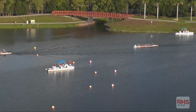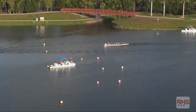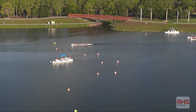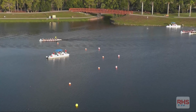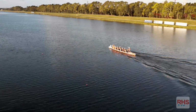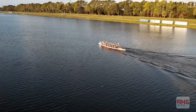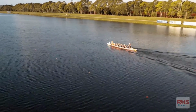This is Tampa River Dragon Boat. As Mark mentioned, we have an alignment line and then a start line. So all of the boats are lining up on the far right of your screen right now towards shore, lining up next to each other. And then they take a running start. They are counted down. They start as fast as they can. They're trying to get to as high speed as physically possible. Once they cross that start line, that's when their time actually starts. These boats are 15 seconds staggered apart, and we're excited to see how all these crews do.